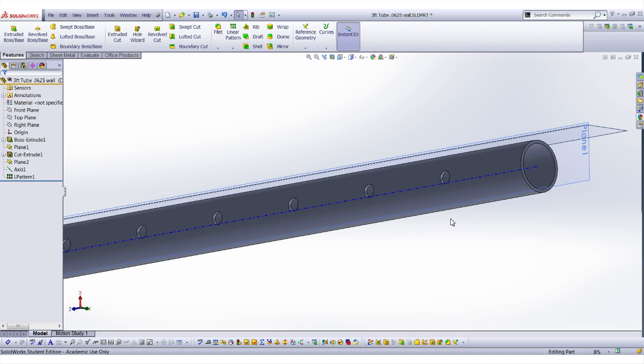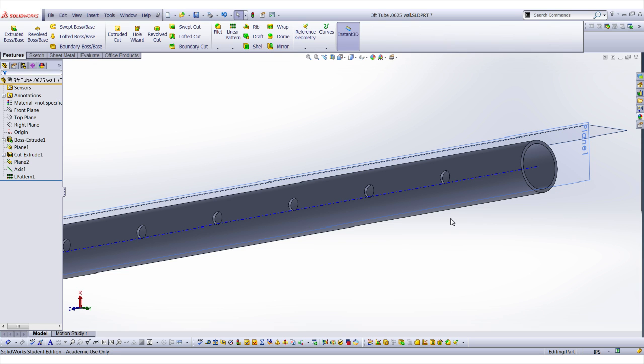Oh, you missed the part right there. I need to fix it because it already happened to me a few times. So for people who missed it, we need to put a reference axis through the center of this part, which is very easy.